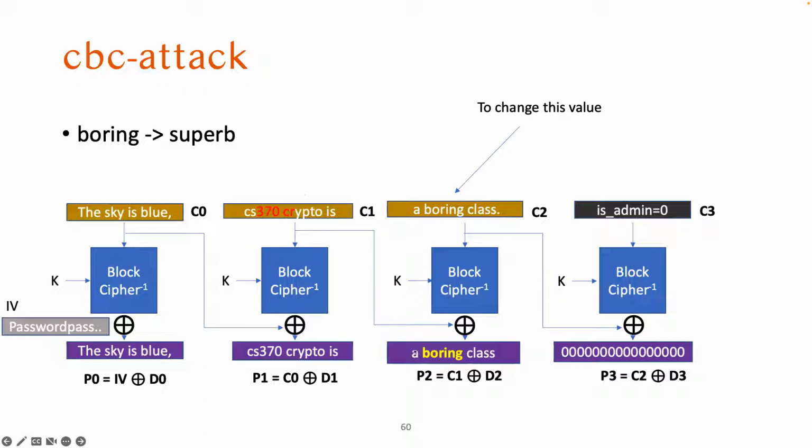So there's a white space, a white space. So this is actually the third position. From the third position to the ninth position, you need to apply XOR to this value, from boring to superb. I marked it in red: 370 space CR. So if you apply the XOR result of boring and superb onto these characters, then your characters will change from boring to superb here.